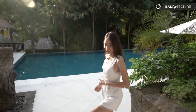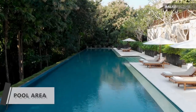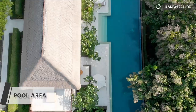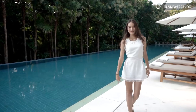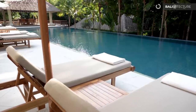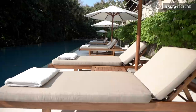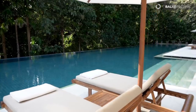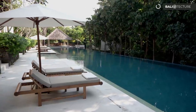So this pool right over here is actually 50 meters, so it's quite long. You can have a swim, exercise a bit — just look at that pool, can't wait to jump into it! By the pool you get a few day beds, so you can just relax, chill, have a nice day out here and enjoy this huge pool.